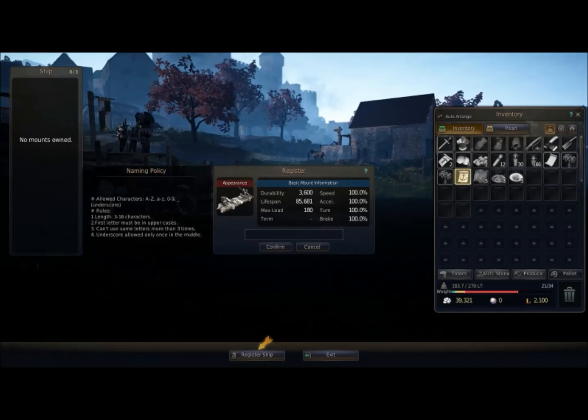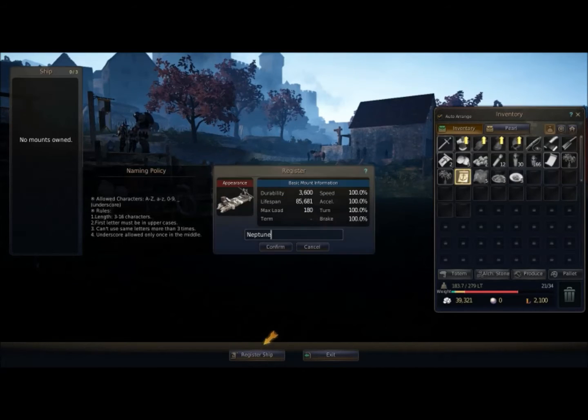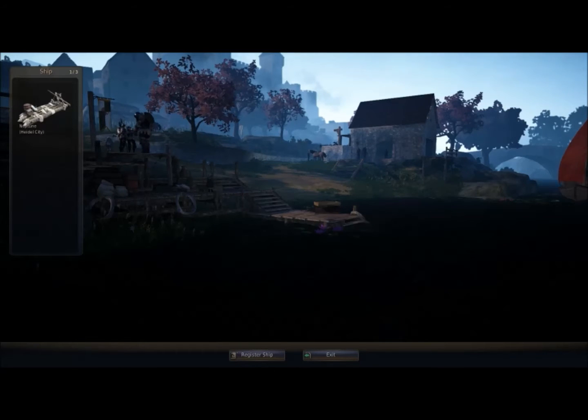So I'm going to call it the... let's see. Are there any spaces? There is an underscore. How about... Neptune. Okay. Can't use the same letters more than 3 times. Interesting. I'll just call it Neptune for now. There it is.